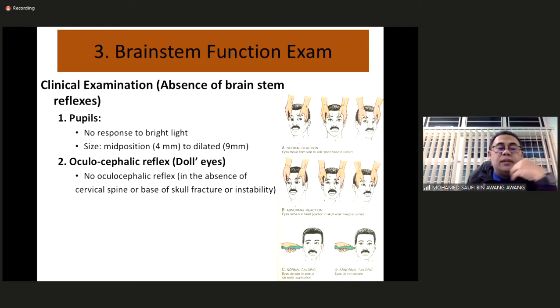But you can't do this in a situation where you have not ruled out a cervical injury. Most trauma patients come in with a cervical collar. If you have not done a full examination, including the X-rays or in particular the CT scan of the cervical spine, I don't think you would be comfortable to remove the collar, so it is quite difficult for you to complete this examination. You do not want to cause more problems. If the patient were still to survive, and suddenly you turn the patient's head to the right, you crack the cervical spine, and the patient just dies, then you induced the death rather than doing an examination. So one of the problems in fulfilling this examination is when the patient has an unstable cervical fracture, or you have not ruled out a full assessment of the cervical spine. Okay.